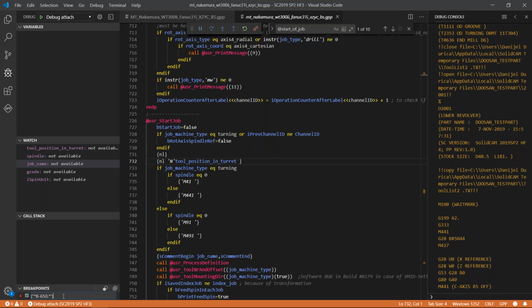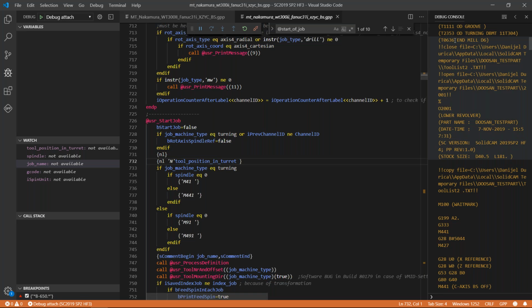Okay. Now let me explain what this is. It will search for this text wherever it is, and it will stop the G-code generation there. The multiply symbol means search for anything anywhere inside the line. If you remove it, it means the text must be at the very beginning, and it won't look further. So this is what it means. And also don't forget, after you finish with the breakpoint, to hit enter at the end. Okay, so we are searching for this, and please stop the G-code at the time when it reaches this place.